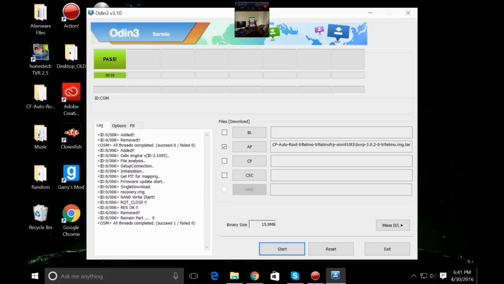If you're going to root and you're a professional rooter, swipe to allow modification. And then you've got install, settings, pretty much. So what you're going to do is hit reboot and hit system.